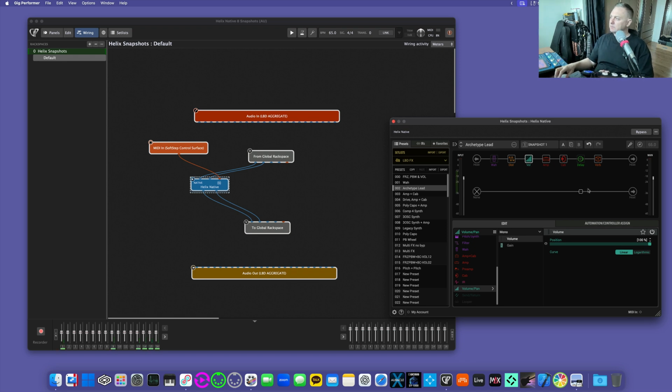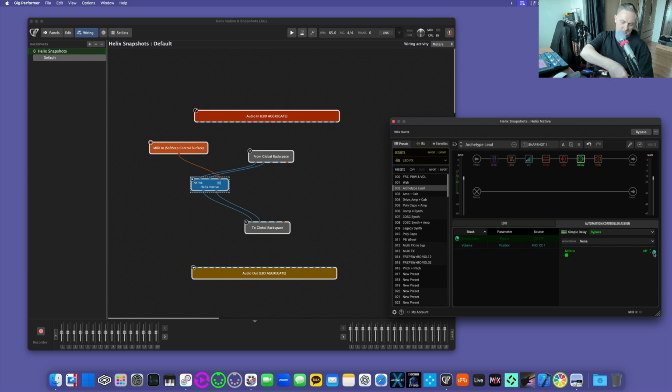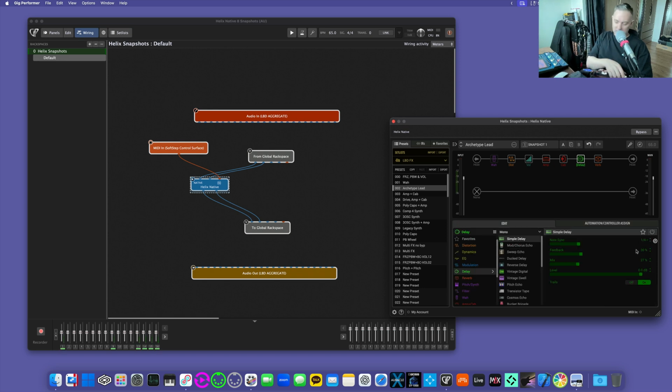Okay, let's do the same thing with the delay. Okay, so now I want to control the delay. I want to control the bypass. Okay, so I'm going to learn that. And that's CC20, and that's a toggle on my controller, so that's good. So that's pretty much it. So basically now, if I go back to the edit screen, you can see here now it's off, on, off, on, off, on, off, on, off. Too easy, right?